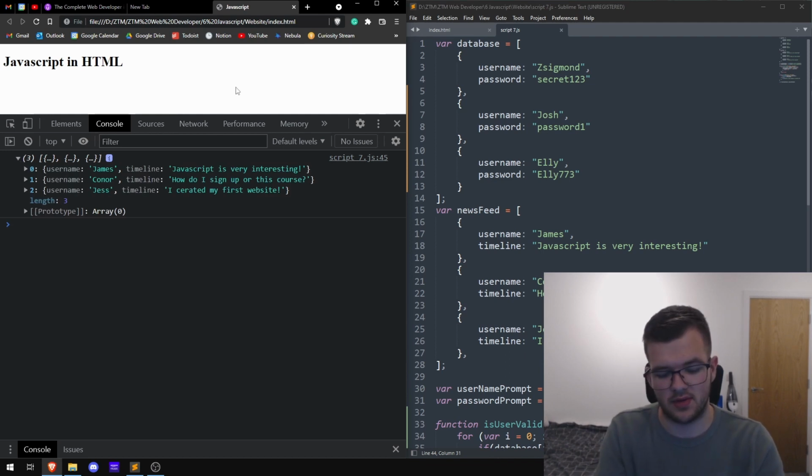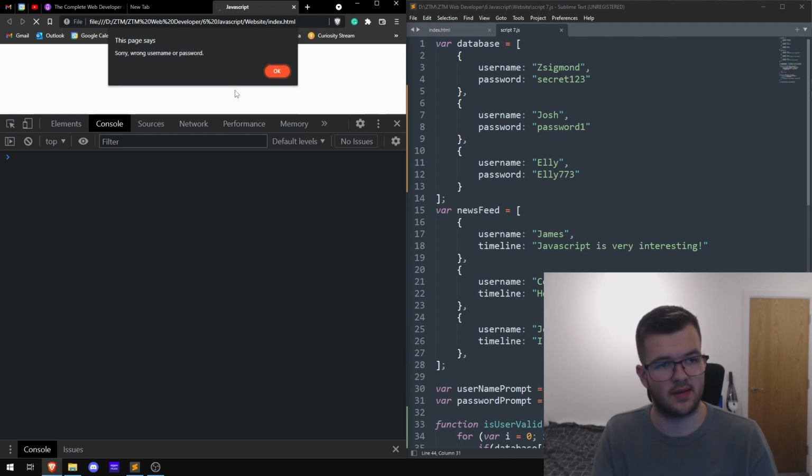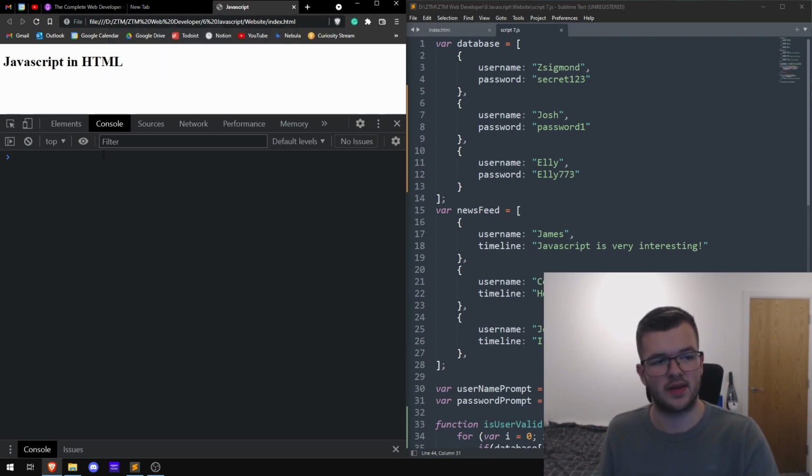But for instance, if we write in, let's say, LA and 773, not the whole answer, sorry, wrong username or password. And obviously if we press OK, then we won't have access to the actual newsfeed, which is really sad, isn't it? So this is how it's working, which is amazing.